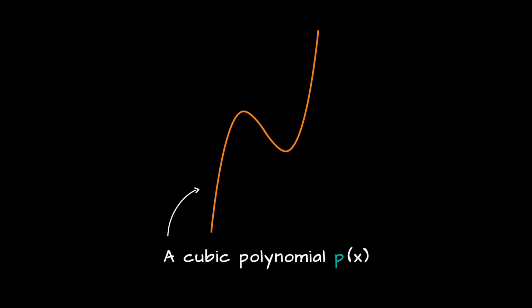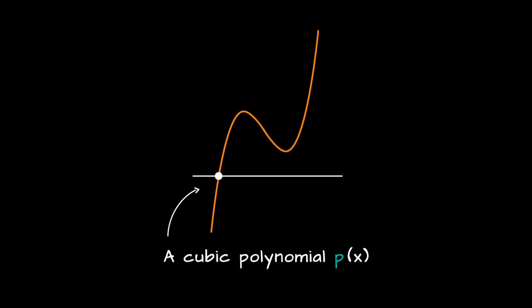It's also possible, however, for this polynomial, if it's shifted differently, to have only 2 real roots. So imagine that the x-axis cuts through the graph like this. And notice how this time there are only 2 points of intersection, and hence only 2 real roots. Another possibility, of course, is that the x-axis cuts through the graph like this, in which case there will be exactly 1 real root.